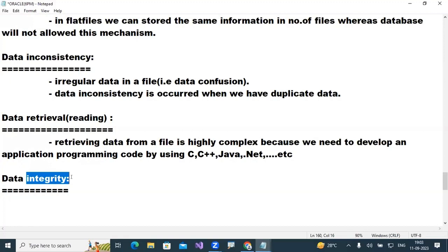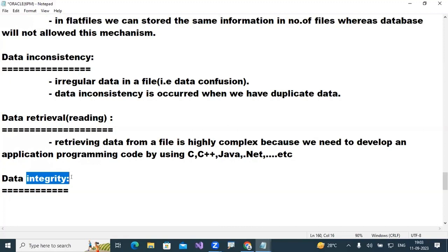But how, sir, can I maintain exact and accurate data in my databases? Especially in databases, there is one concept called data integrity. So I apply these rules on my data to get accurate information, even 25 rupees 01 paisa, I can maintain accurately with the help of this concept. But unfortunately, this concept is not possible to apply on a file system. Files do not support this mechanism.